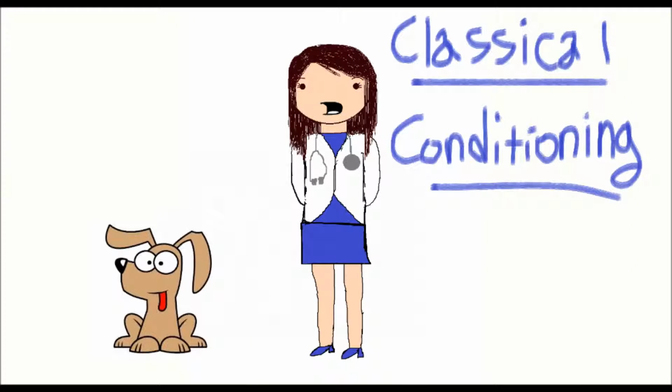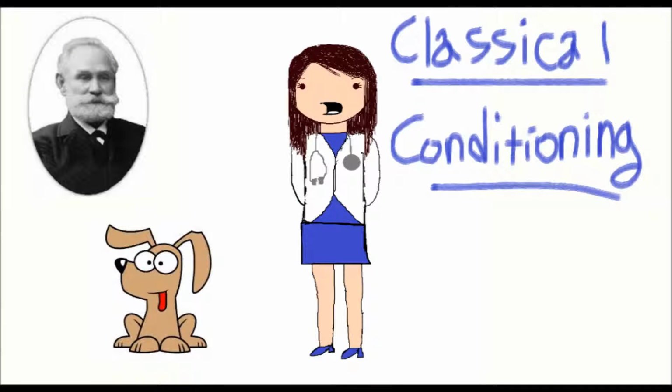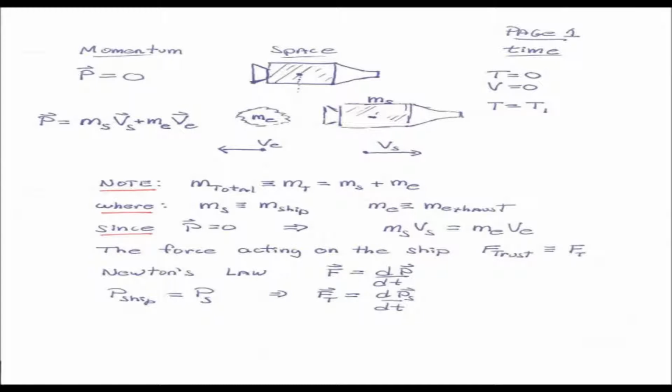Number 2, classical conditioning, a type of learning in which an organism comes to associate stimuli. Russian psychologist Ivan Pavlov developed the theory of classical conditioning by using dogs, thus the need to classify this not by humans alone, but by organisms. Let's simplify this concept using formulas. Don't worry, this isn't rocket science.